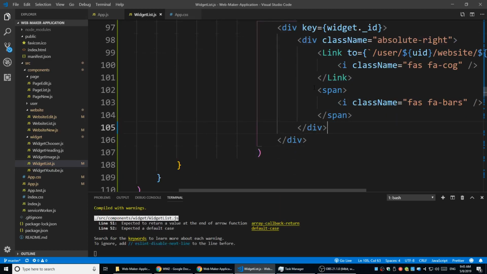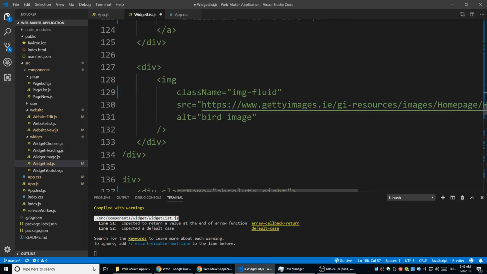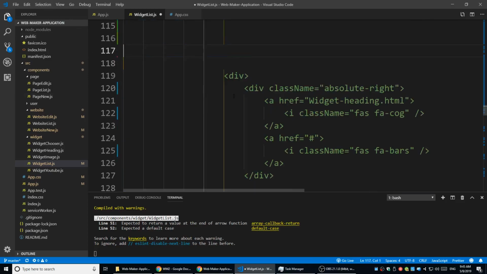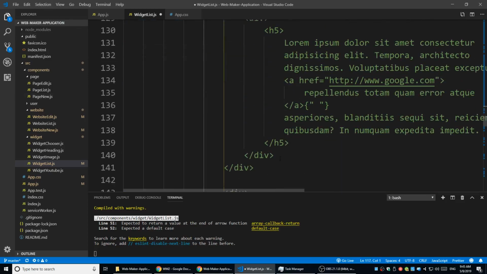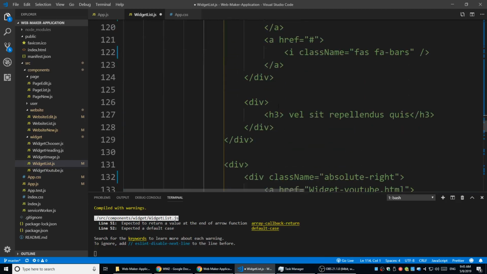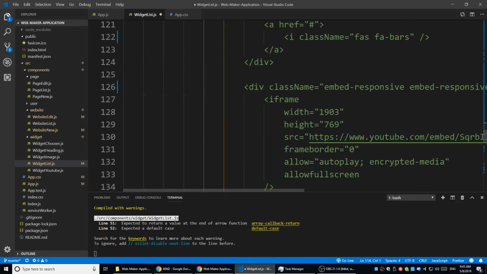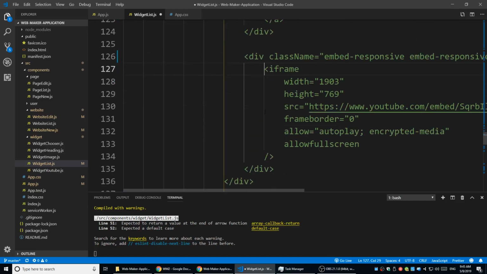And after the icon, we need the iframe, which is this. This is the image, you can delete that. This is an H5 heading, not U. This is H3, that's also a heading. This is iframe. Right, this is iframe.